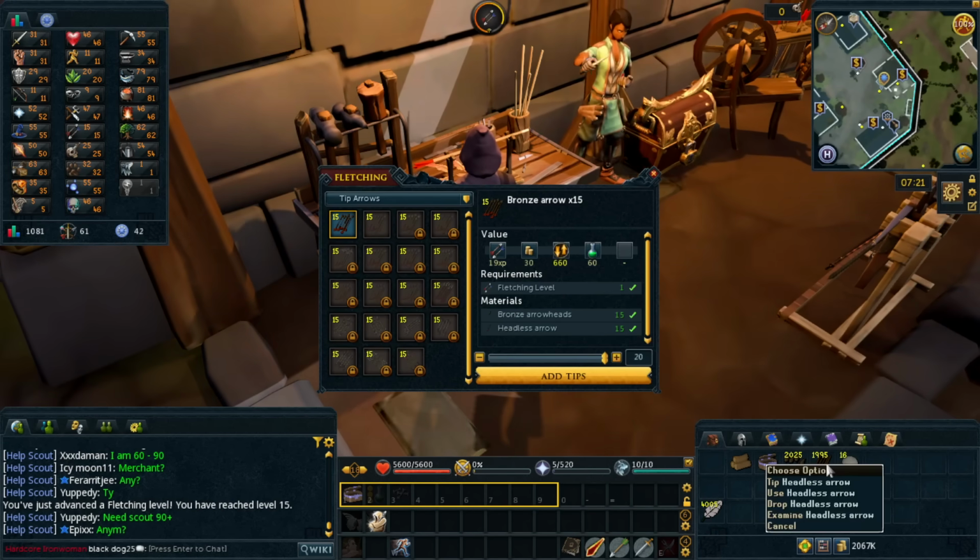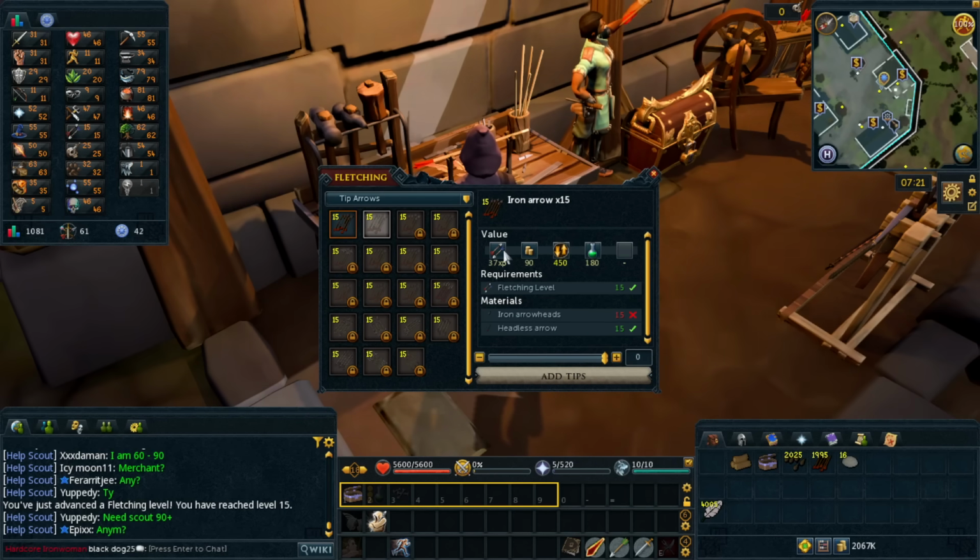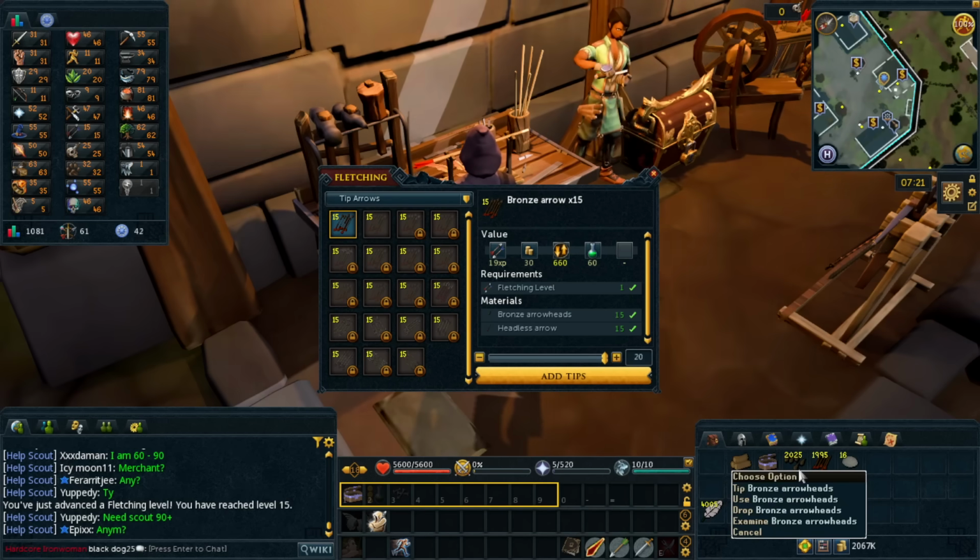I didn't realize that this is going to give so much XP that I got all the way to 15 already, which means I can already make these iron arrowheads. And that's way more XP as well. So I think what I'll do, I'll just waste these. They took no time to make. Regardless, I wasted maybe like 10 minutes.